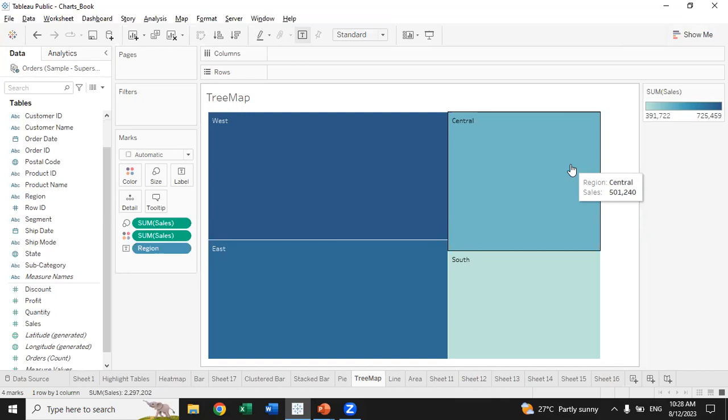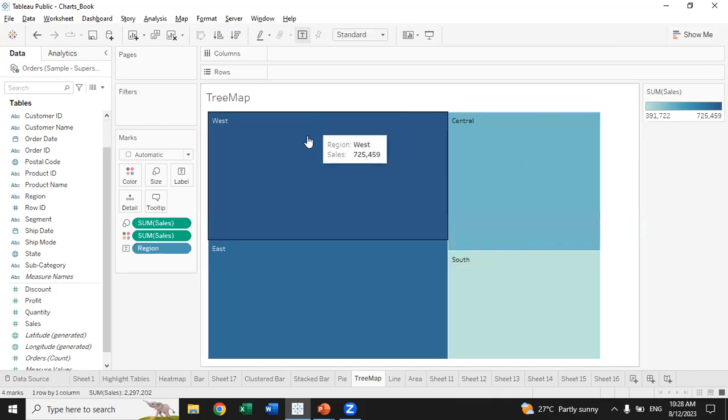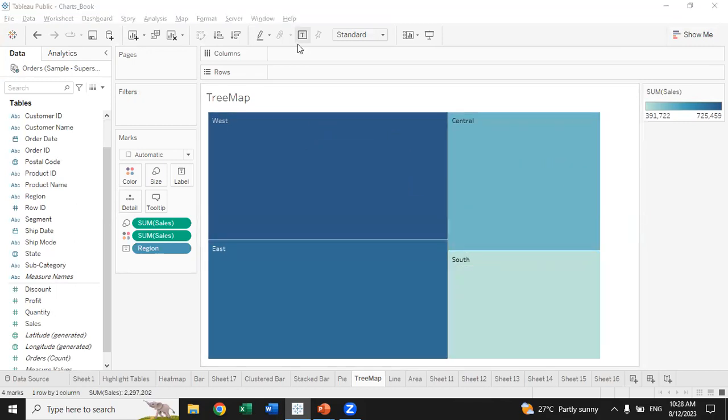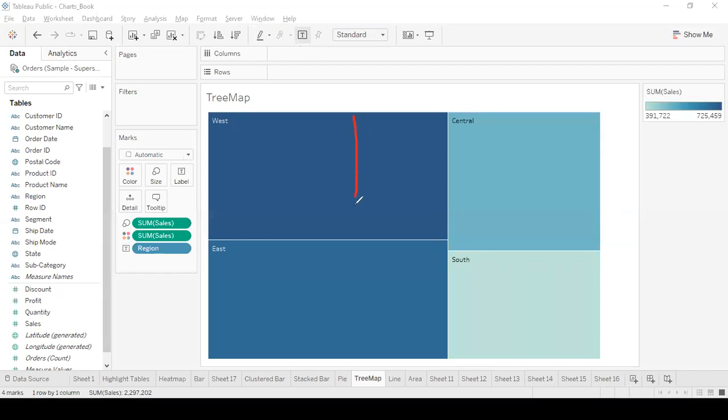And when you see the west and east, they have almost the same sized box. The size of this particular box is the same in the case of west as well as in the case of the east region. But based on the placement, I can say this is the first position and this is the second position. If it is in the top, it is the higher value, bottom is the lower value. When you compare left and right, okay, left will have the higher value, this will have the lower value. So that means the west has a higher value than the central, and also it has a higher value than the east region.